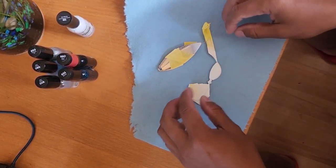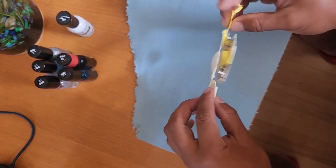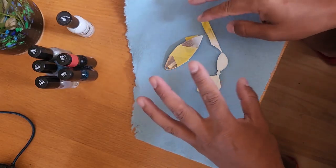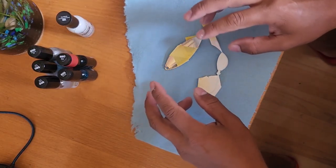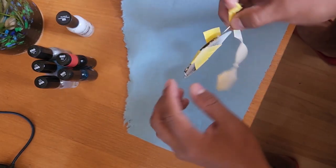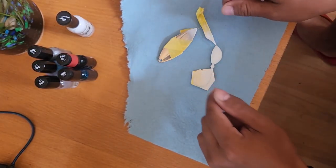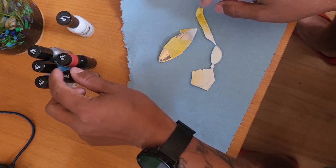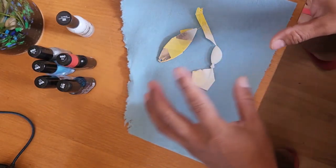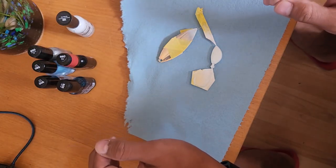All right, so I have the head of this spinner bait painted out — and I also have a little bit of the blades painted via spray paint, which is just something I'm going to have to deal with. I'll just appreciate the subtle variation in paint on the blades. Two coats of white. Like I said, the nail polish did not work out as well as I thought for a base coat — it just clumps and globs and doesn't go on nice and smooth like spray paint does, so I just went with the spray paint.